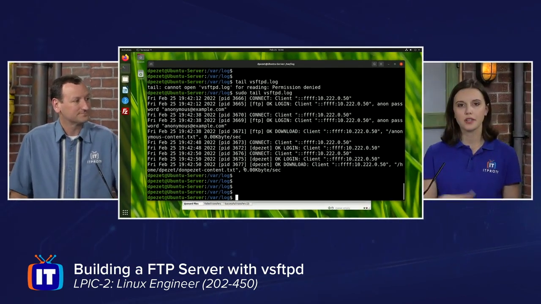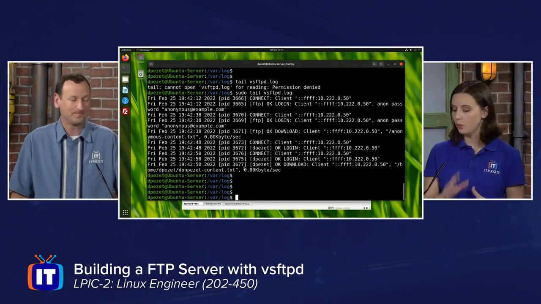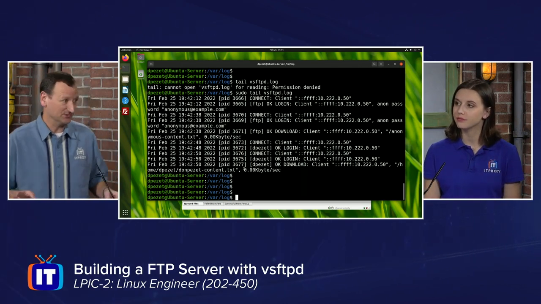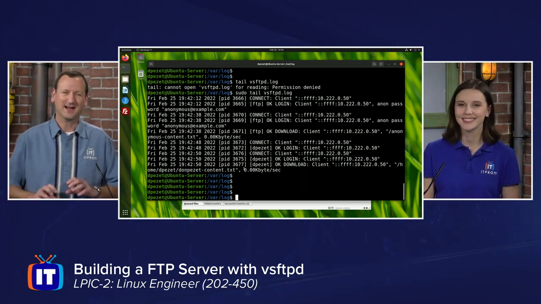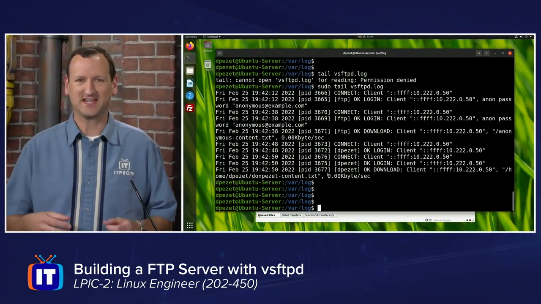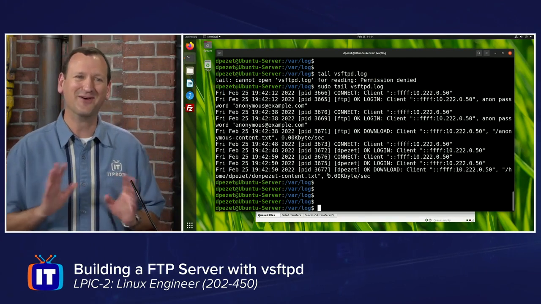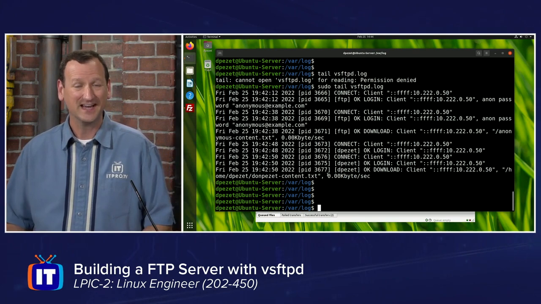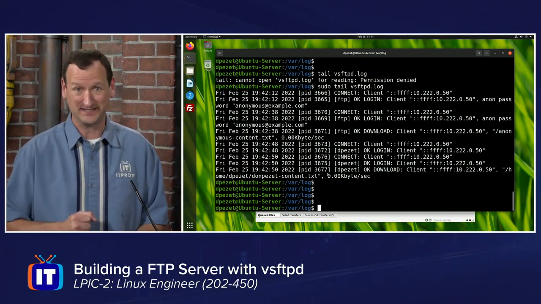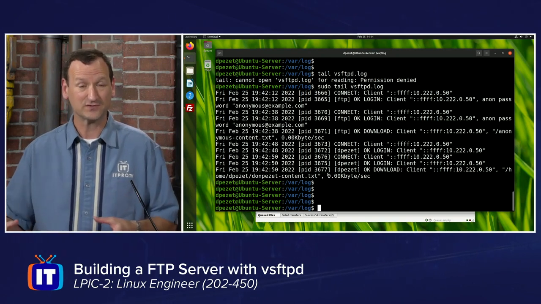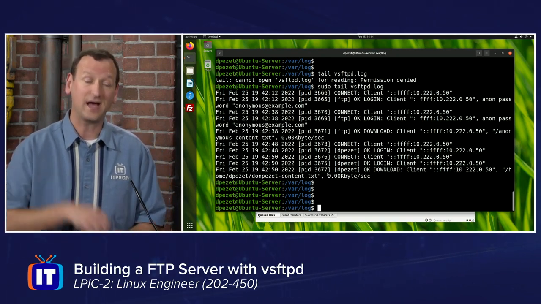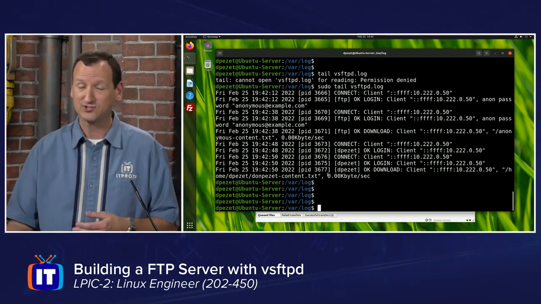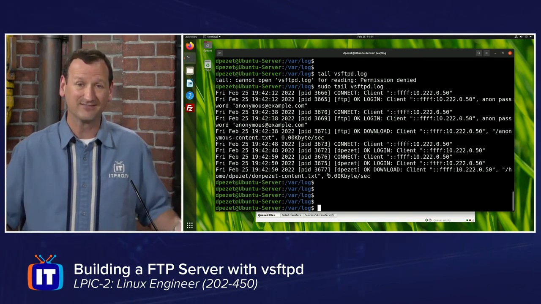Now, FTP transfers data in the clear, so can we make vsftpd use encryption? You can, yeah. You generally don't want to, and let me explain what I'm saying there. It's not that we don't want encryption, it's just that FTP is bad at it. So we want to use something that's a little bit better. Almost every Linux server runs SSH, and so that means you can use SFTP, which is Secure File Transfer Protocol. It's FTP run on top of SSH. That is very secure. Nobody can intercept or modify your traffic in transit, and it's built into every Linux system.